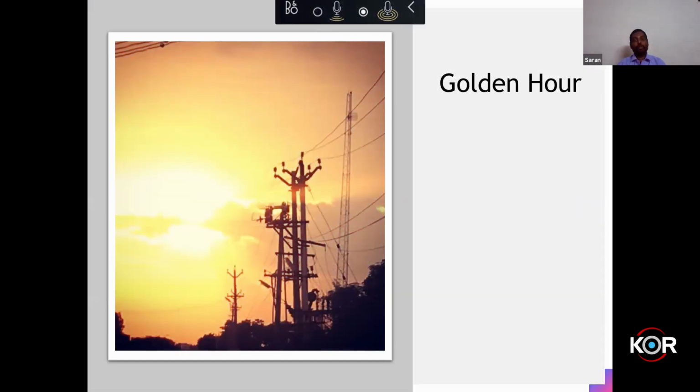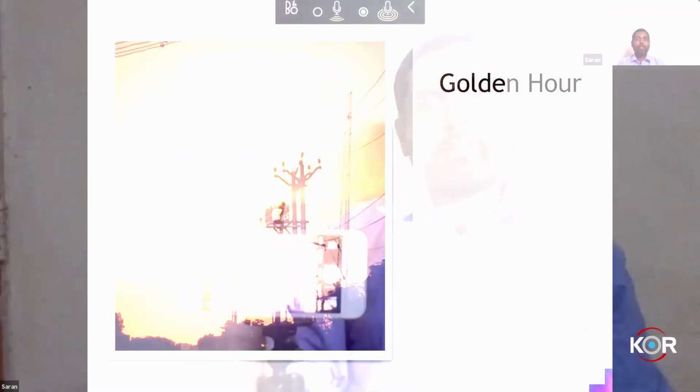So we have something called golden hour if you want to capture a good nature photo. Golden hour will be different from place to place. Based on the geolocation, golden hour will change. So you need to plan all the things before time, and you will get awesome results. I can even call it divine lighting. You will get that divine lighting which you won't get in a normal scenario.